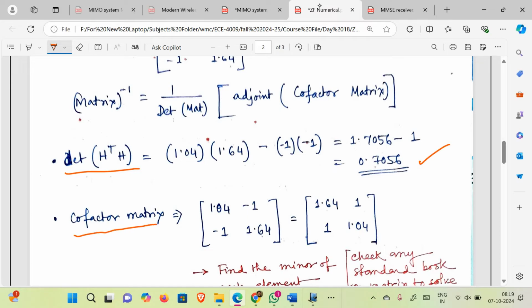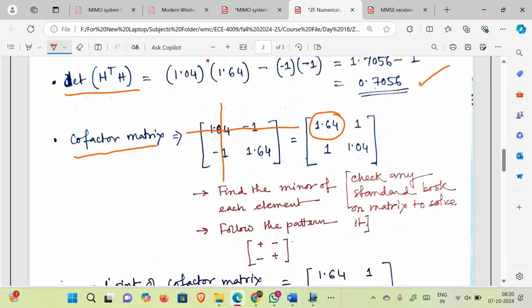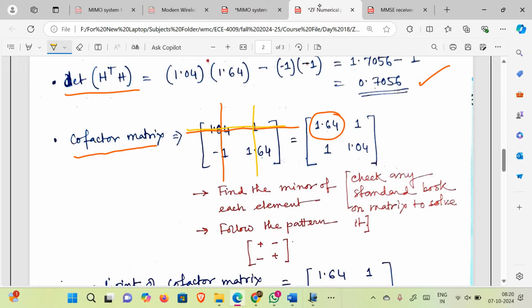Similarly the cofactor matrix, does anyone have a doubt with the cofactor matrix? Cofactor usually is like, you take this column out, take this row out, whatever element we are left with, this will be the first element in the cofactor matrix. I think here I have mentioned find the minor of each element. That is basically how the minor is calculated. So for the second one, if I take another color, maybe yellow, suppose the second element, it will be like this and this. So you are left with -1, but we have to follow the sign pattern: plus, minus, minus, plus. So minus of -1 is +1, so that's why it is 1.